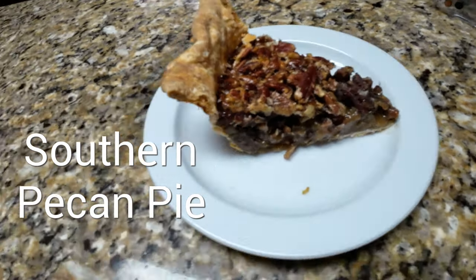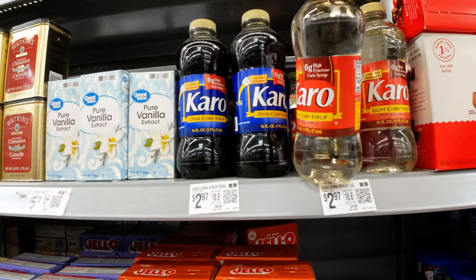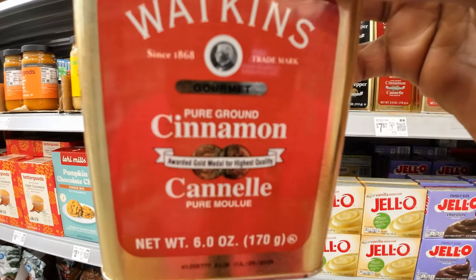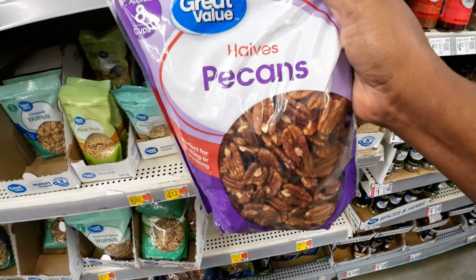Welcome back, everyone. We're going to make a scrumptious pecan pie. It's a Southern favorite, and get ready for the holidays. But before we begin, I would like to say a quick prayer.